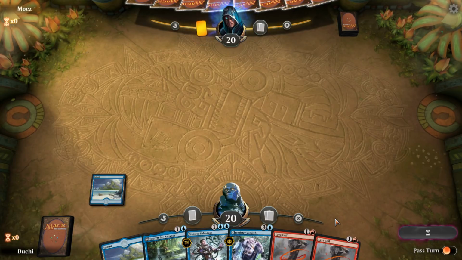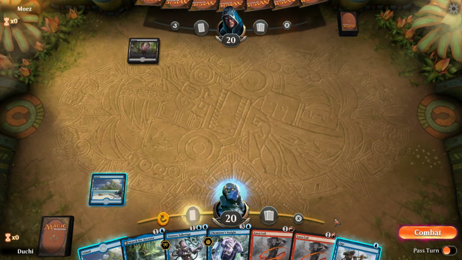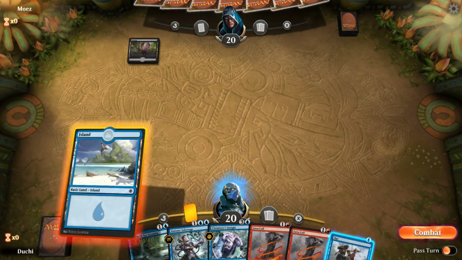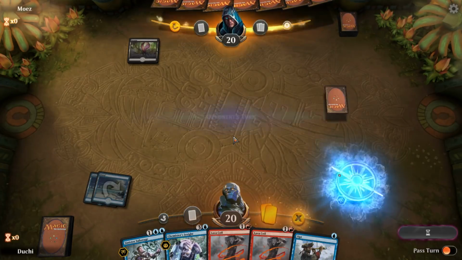Go ahead and drop our island. Is that a swamp? That's a beautiful swamp. Look at that. That's gorgeous.